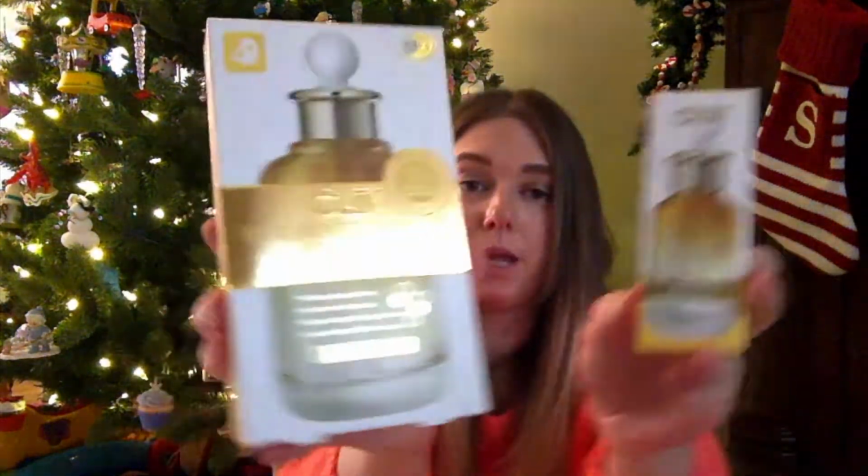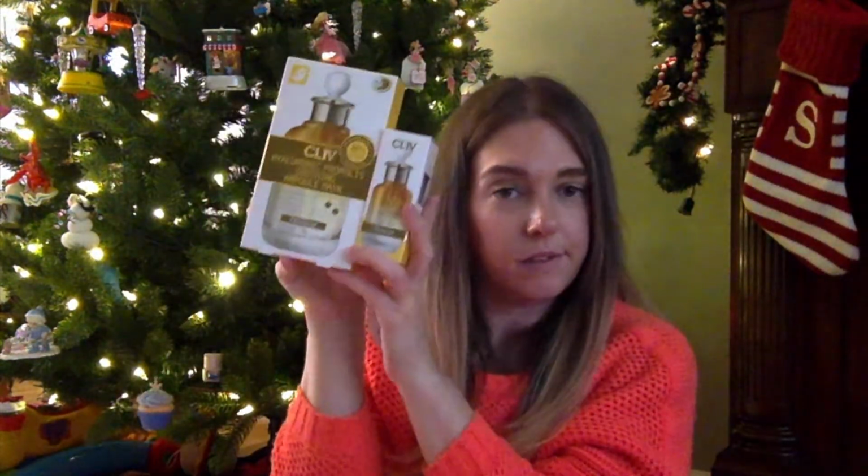And then for special care, like they usually do, SkinStar Box gave a CLIV Hyaluronic Propolis Soothing Ampoule Mask. So like I said before, you can pair these together or use them separately. If you just want to do a sheet mask one day, you can just do this, but you could also put this on below the sheet mask, put this on top, whatever you want to do. There's 5 sheet masks in here. These are really great, and it's also really great because you can share these with your friends.